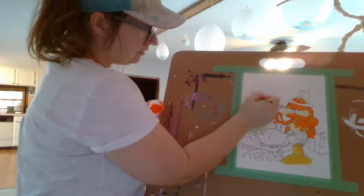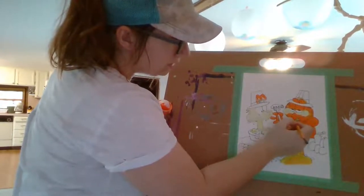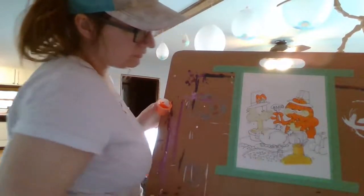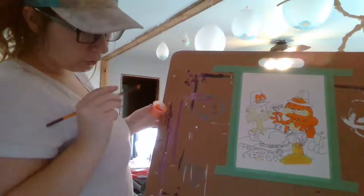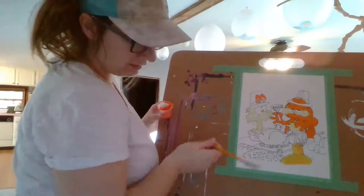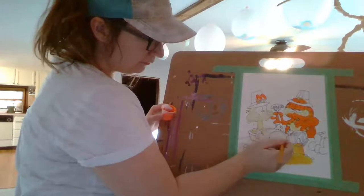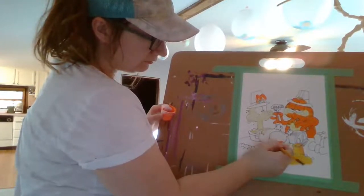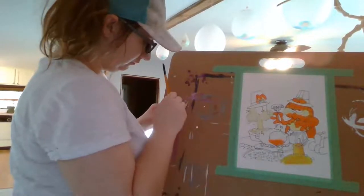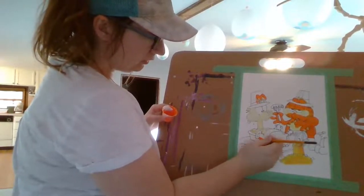Let's just paint everything else that is supposed to be orange. So like the sandwiches, let's get the edge of that sandwich. So yes, that's pretty orange too. I'm gonna go back in later and put some yellow over that again. All right, so we got this big old tarpy. And I'm going to paint orange down here at the base of it, for the shadow part of it.